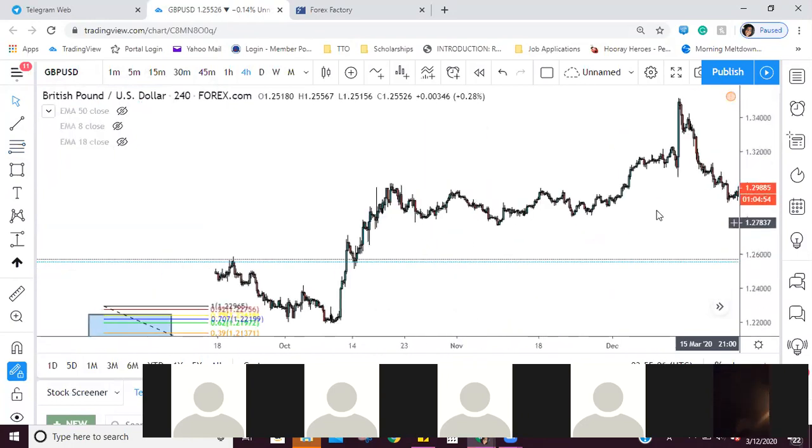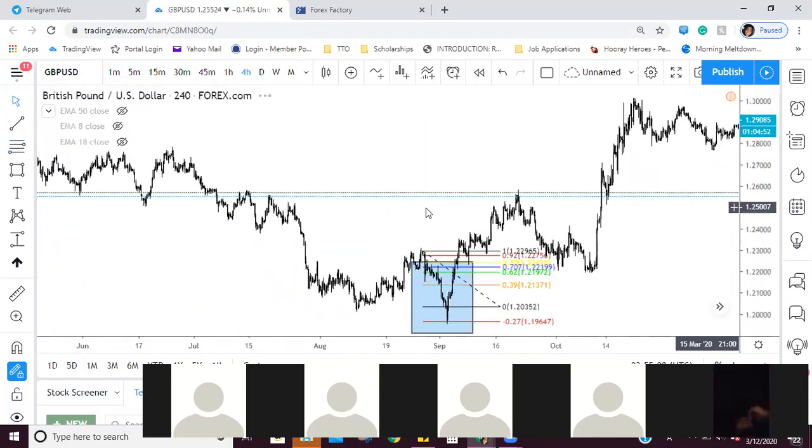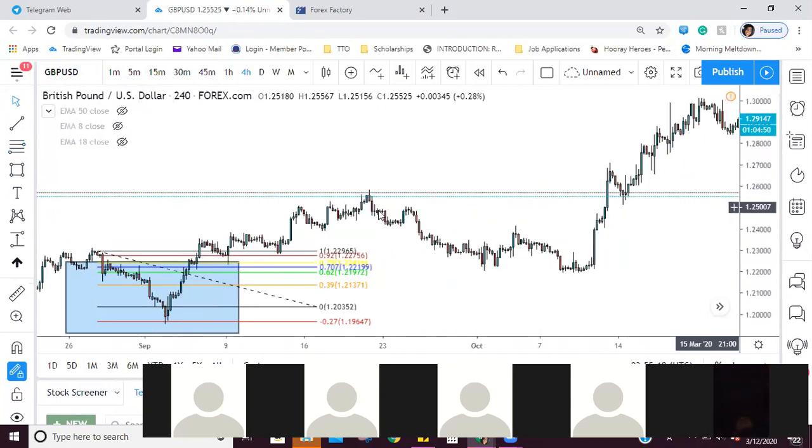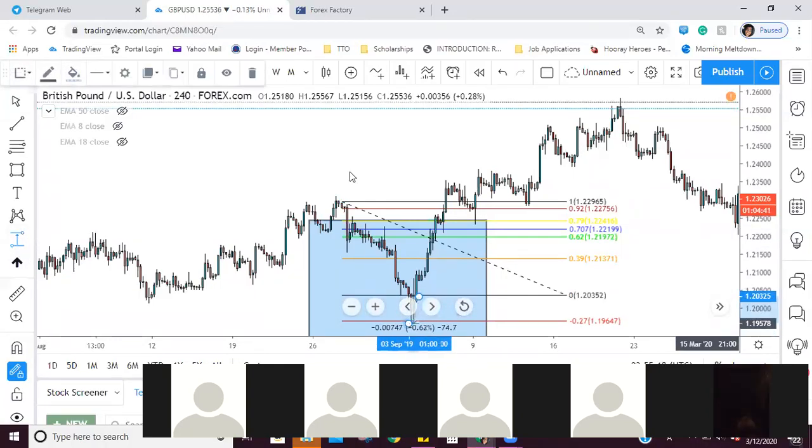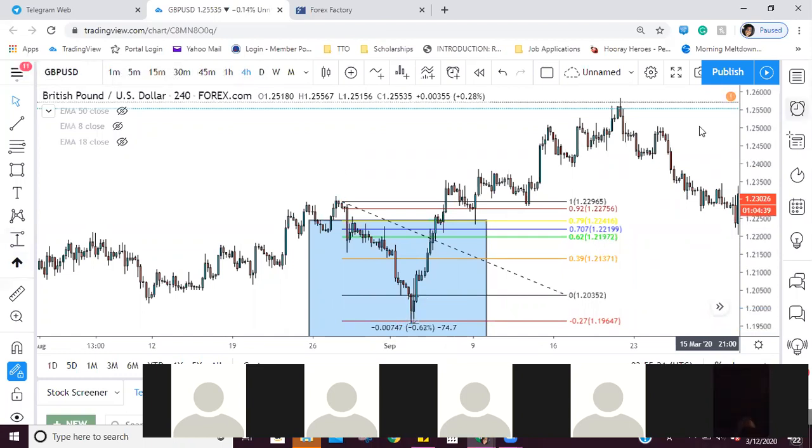I think this is what GU is going to do. So this is what I'm saying. Everybody thinks that price is going to push towards the downside, or this area, to create just a double bottom. But most people, if they go negative 80 pips, they're out of a trade, you know? So price likes to push it.